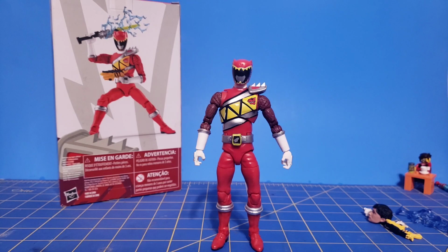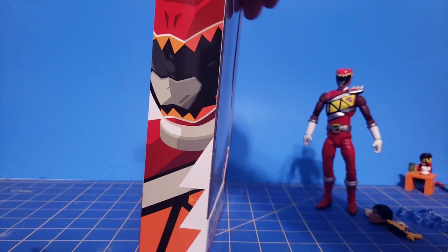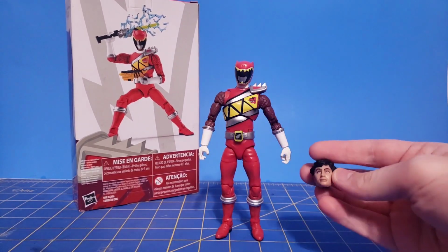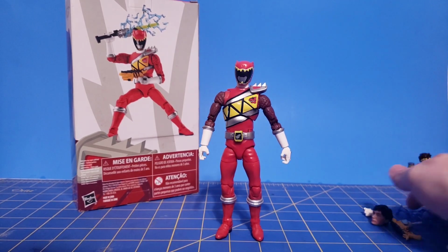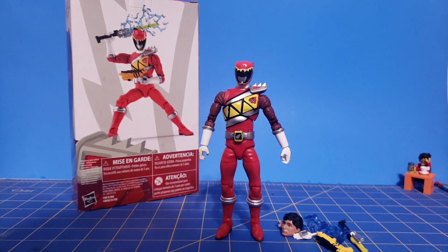But overall, for being a first figure in a wave, it actually leaves a pretty good impression. My only complaints would have to be the legs and the head. Why the head? I tried to get this on the body, but it just did not want to go on. So that kind of sucks. But a good amount of accessories you get down there. It's a good figure. Looks good next to all the others.